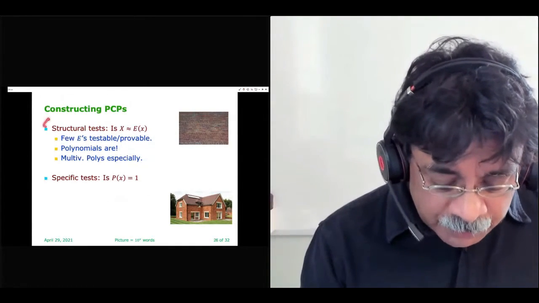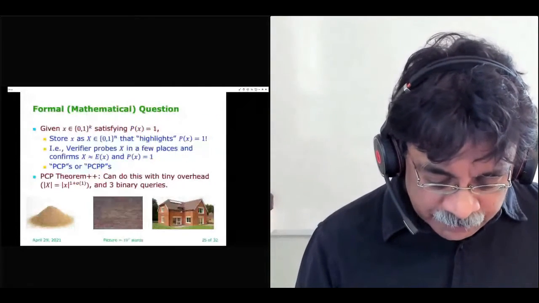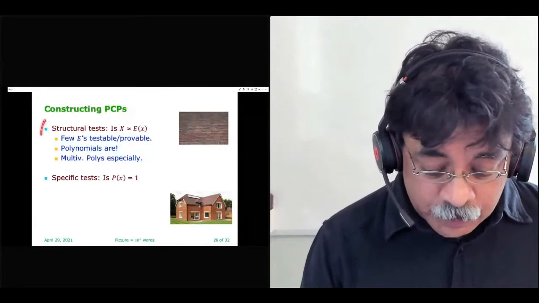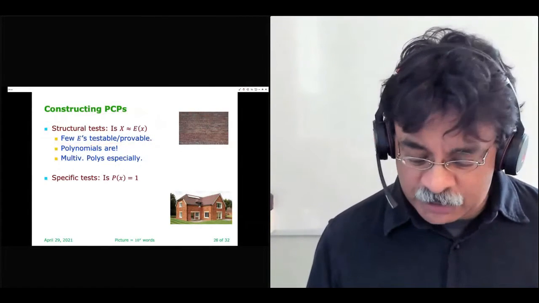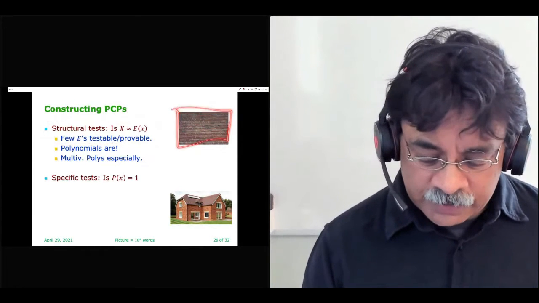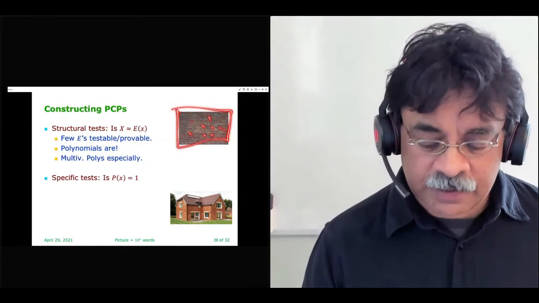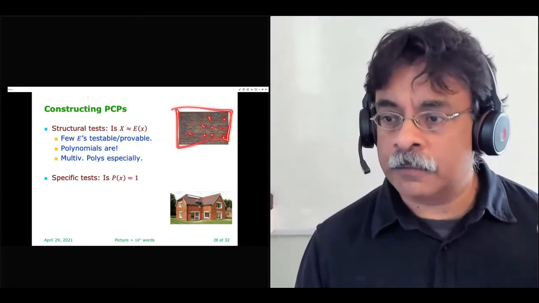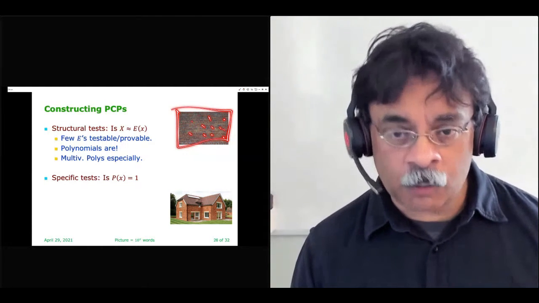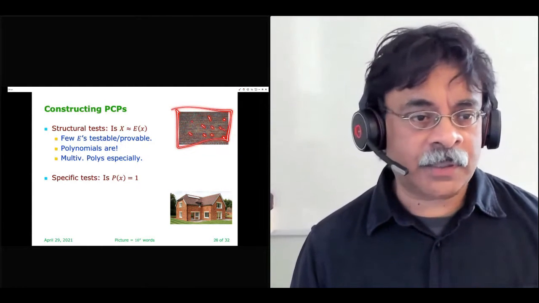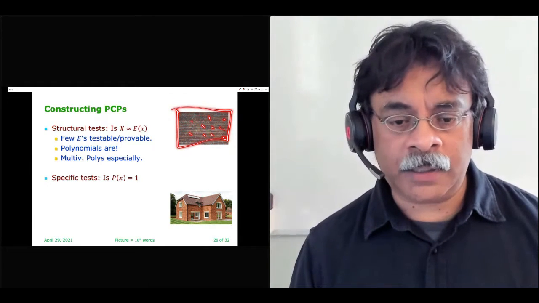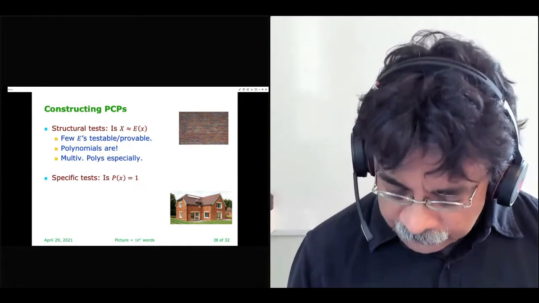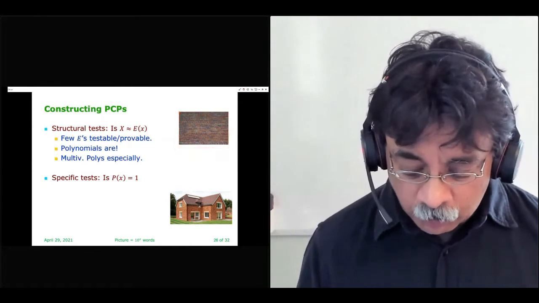So how is this PCP theorem proved? I want to give a very high level bird's eye view of it. There are 2 ingredients to it. One, which I call simple structural tests. They just look at this piece of brick wall and say, does it have integrity? Did you start with some pieces of sand and construct a wall according to the design specifications of how walls are supposed to be built? This is something that is a well-known element independent of what kind of a building you want to build.